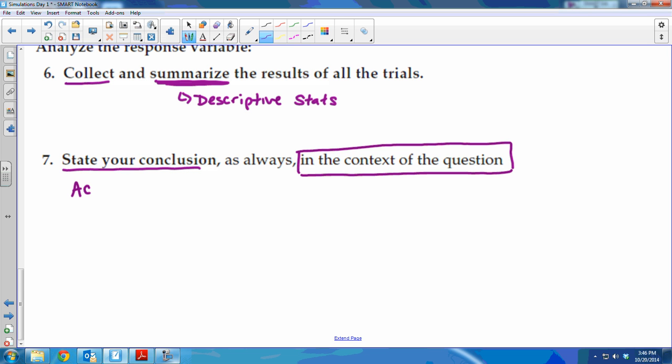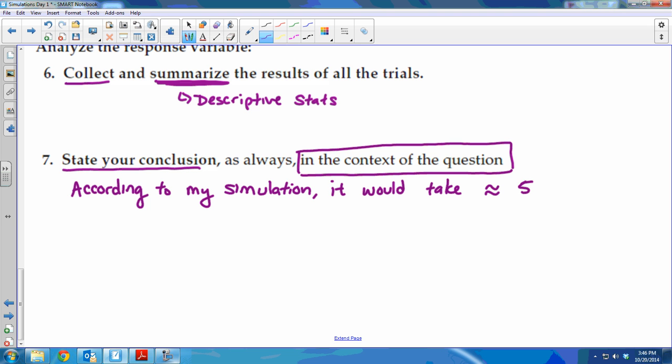So according to my simulation, it would take approximately 5 boxes of cereal to get all 3 athlete playing cards.